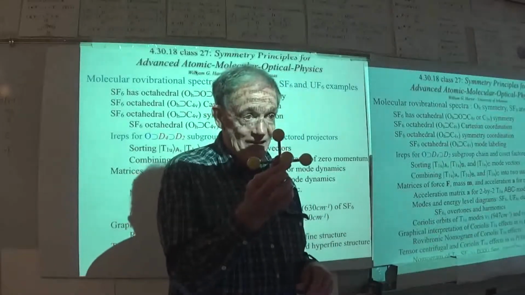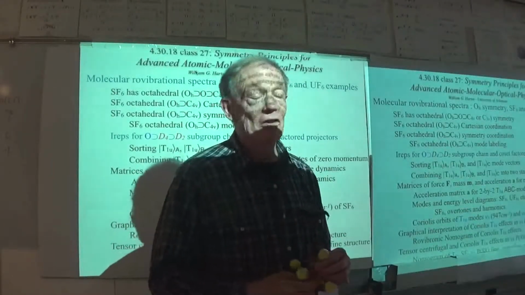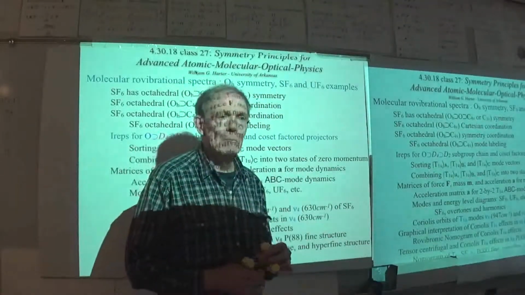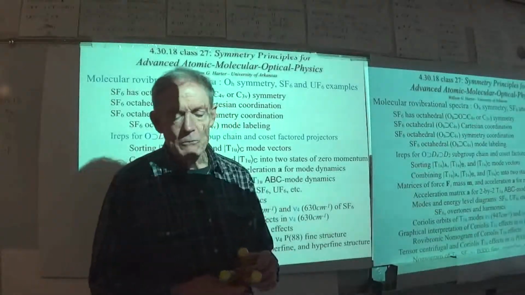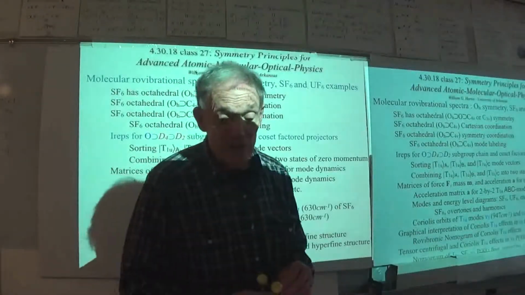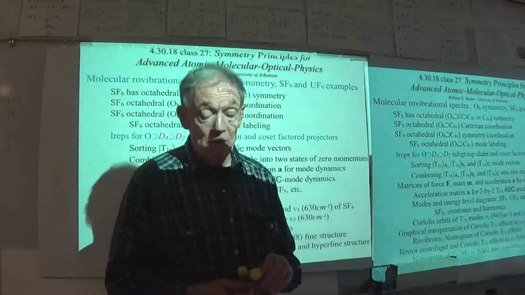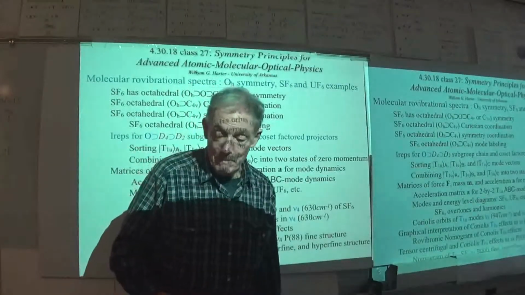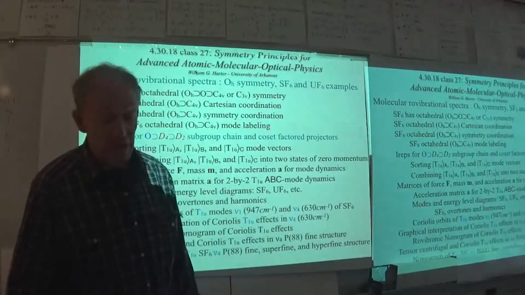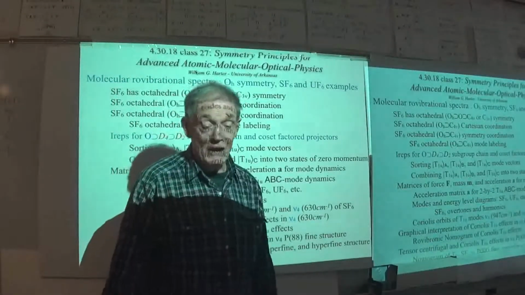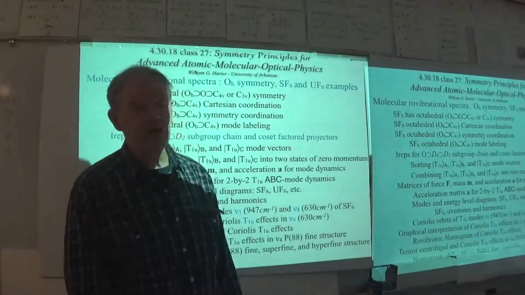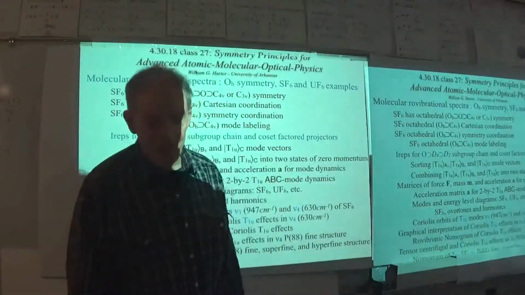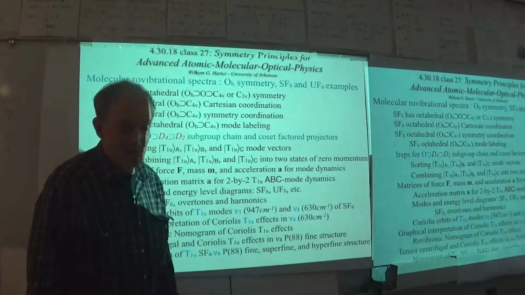UF6 was the target for the Los Alamos laboratory. Molecular isotope separation, MLIS, was the name of the program. Livermore attempted to do it by atomic means. That soon proved to be chemically impractical. So the spectra of this became very important. And for someone like me, working at the lab, I was not cleared at the highest level. It was top secret to look at the UF6. So we did all of our theory with SF6. And we'll describe a little bit of that today.